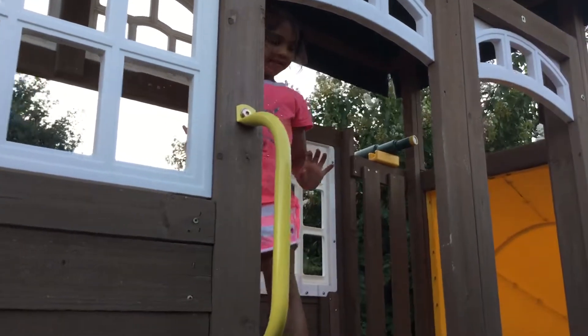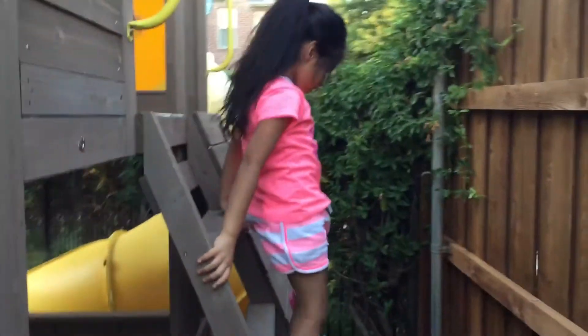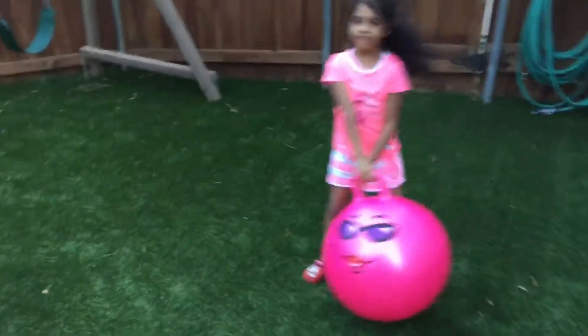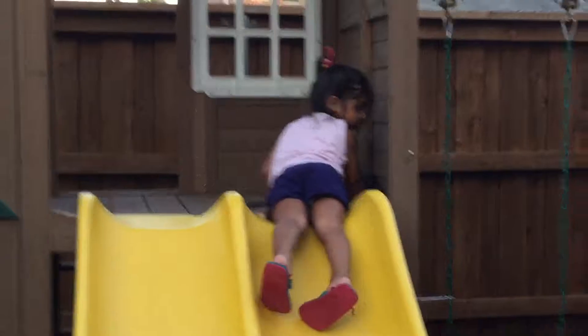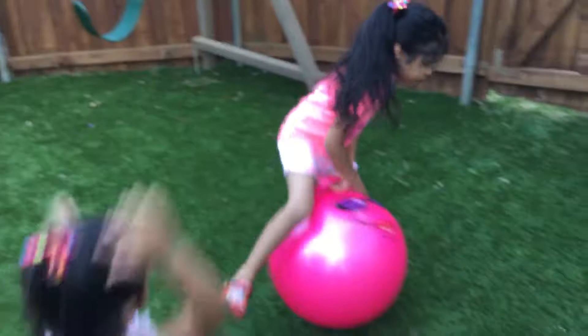So at least in the end — this is the end. But I have something else to show you, and I know there's not something else in the treehouse. But I have another toy — it does not belong to the treehouse, and it's my bouncy bounce. And this is how we get on. And I love this up here. And I just love this thing — I just love the picture of it, and this is how you just get on.